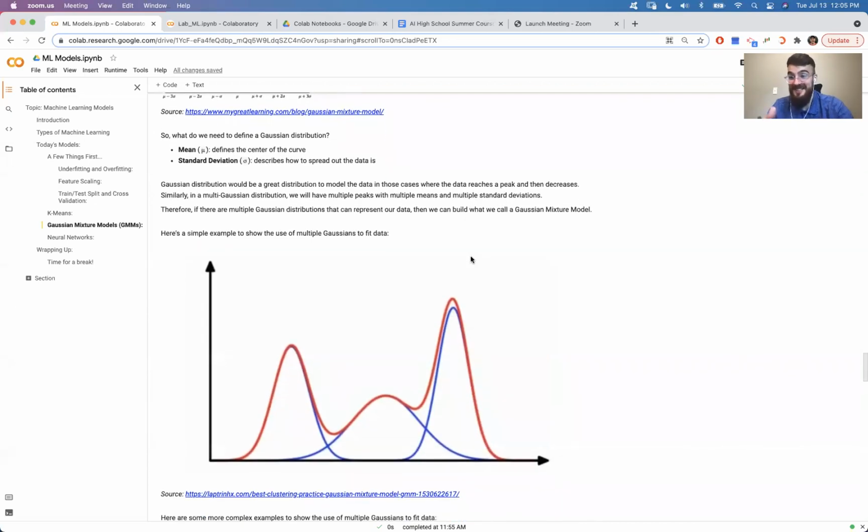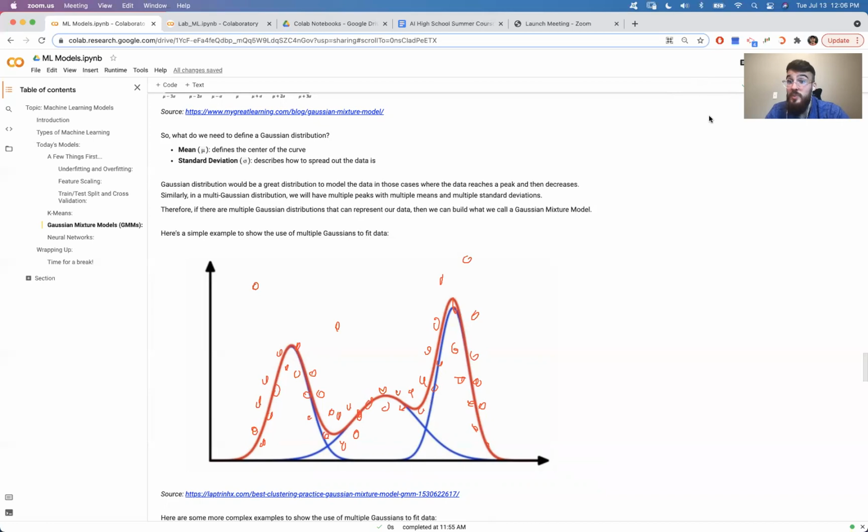Here's a nice little picture, which I think is building on what you were asking. It's kind of a more conceptual approach. So let's say I have data that looks like the red. So let me put a bunch of red points here. I've got data here, here, here, whatever. And the goal is I want to fit all this data. Maybe you have some outliers. You always want to account for those. So we've got some outliers. And I want to say, how am I going to fit this data really well? One approach we could do is just create one curve. If you want to create one curve for all the data, that could work.